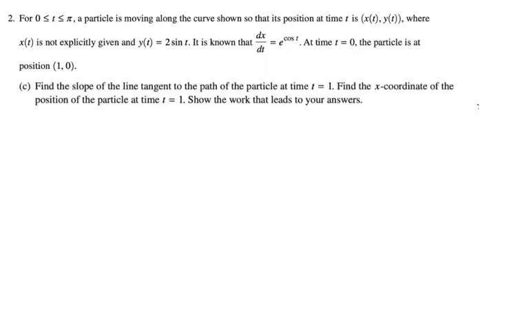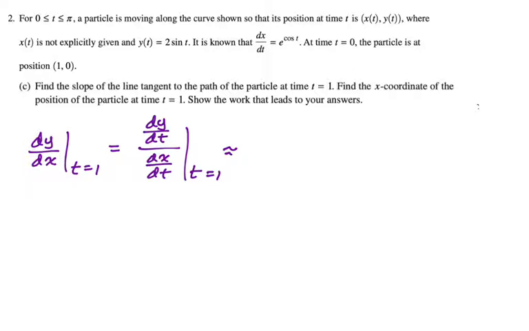All right, part C. Find the slope of the line tangent to the path of the particle at time t equals 1, and then also find the x-coordinate of the position of the particle at time t equals 1. These have nothing to do with each other. They're just sneaking in extra questions at this point. So the slope is going to be dy dx at t equals 1. To find dy dx at t equals 1, we're going to do dy dt divided by dx dt, and that's at t equals 1. I'm going to use a calculator, but I'm going to set up the other one first and then just do the calculator in one shot.